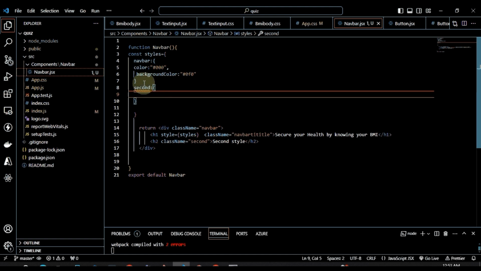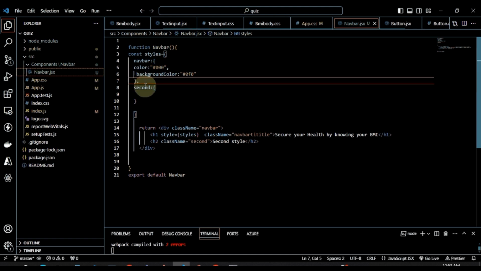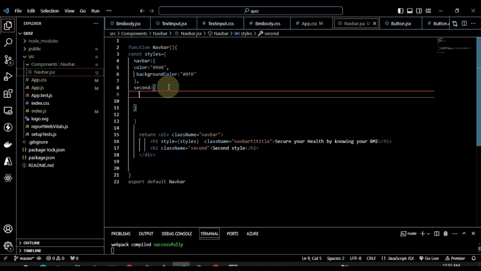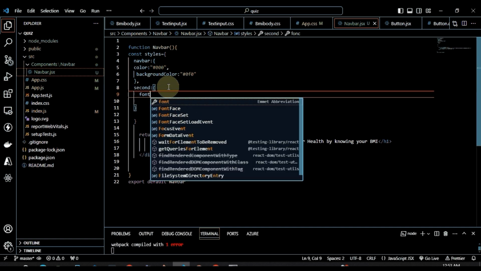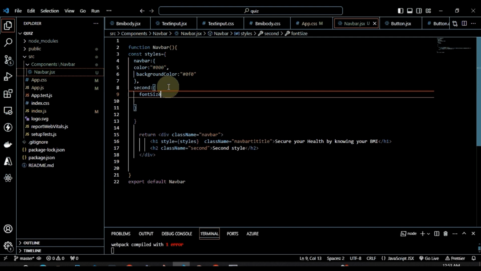Okay, let's see font size. Of course, we use camel case, right? Okay, let's say font size. I'll make it, let's say, 14 pixels.